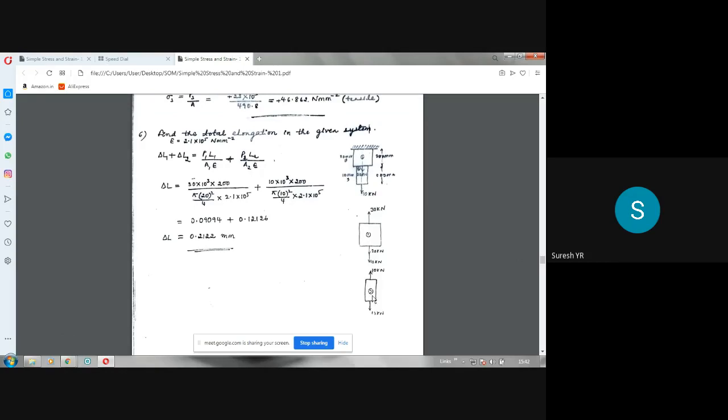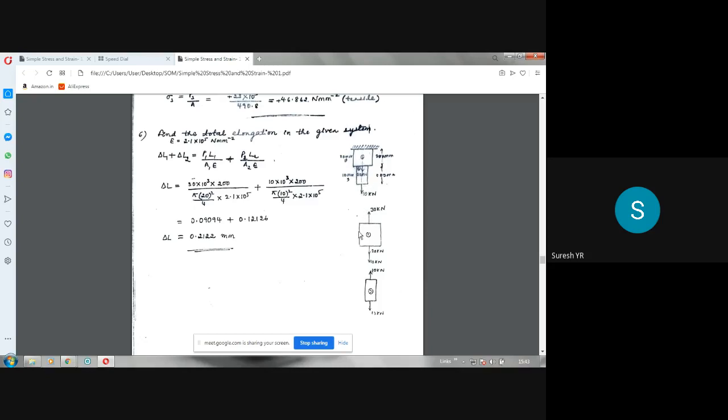Now for the second portion of the bar, P force is 10 kilonewton tensile. See here, it is tensile. And for the first portion of the bar, P value is 30 kilonewton, that is also tensile, away from the bar. So both are tensile. That means tensile stress will develop in both the portions. Elongation takes place in both the portions. So these two forces try to pull the bar. So extension of the bar will take place in both the portions.